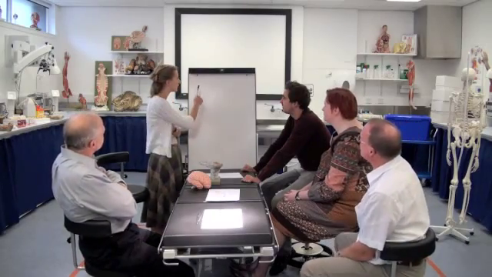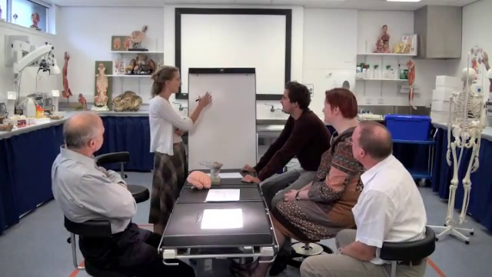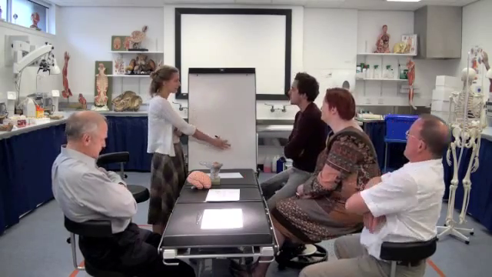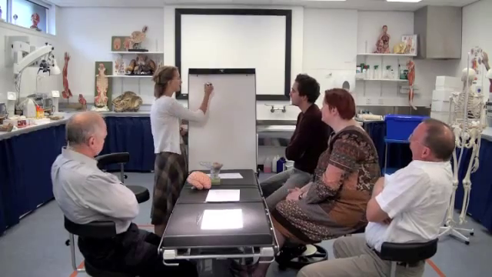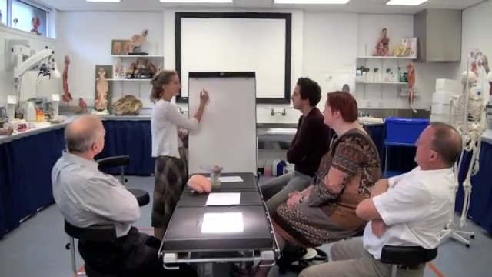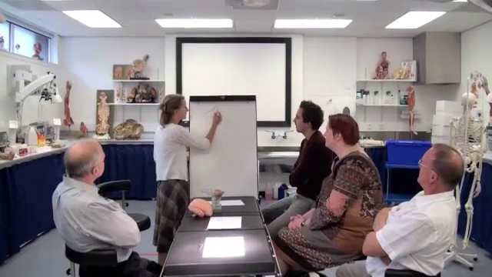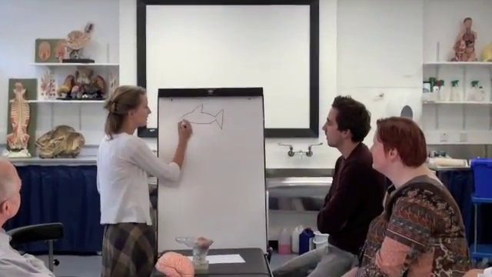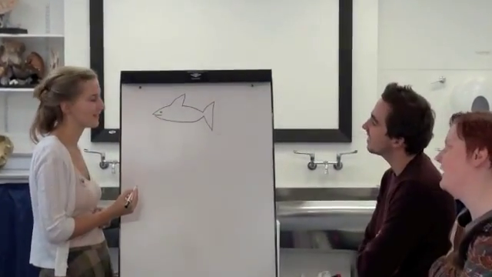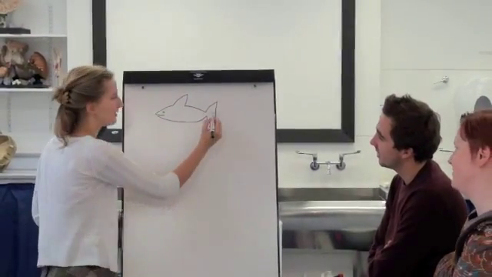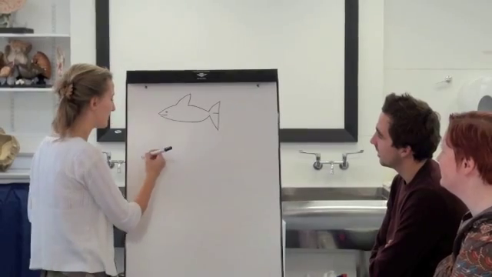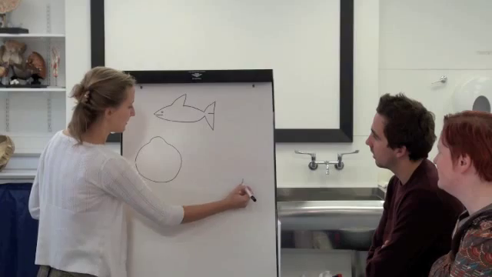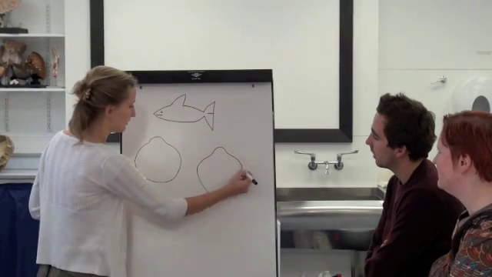Okay, so we're going to draw a simple object, in order to see how it will be represented on the retina, and then carried further down the visual pathway. And we decided on a shark or a dolphin, so I'll try my best, just because it's got a fin, so it's not symmetrical either way. And put an eye there. How's that? I'll put a nice line there. And so we've got our eyes here. Maybe you've done it a bit big, but it's probably quite good to get it sorted.